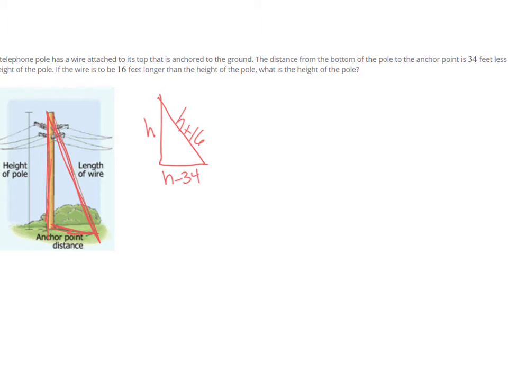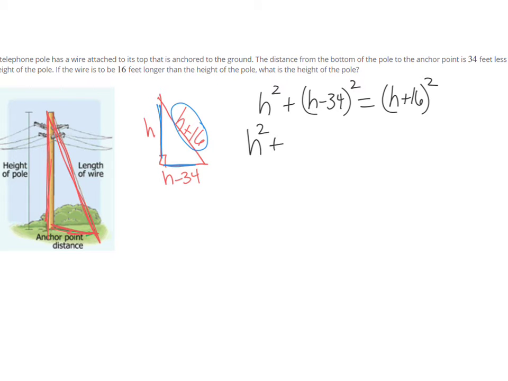All right, this is another doozy. Doing Pythagorean theorem, got some quantities. When I look at this, these are my two legs. The h plus 16 is going to have to be my c for my Pythagorean theorem. So I'm going to have an h squared plus an h minus 34 squared equals an h plus 16 squared. h squared plus, doing my shortcut, square the first one, multiply the two, and then double it, square the last one.